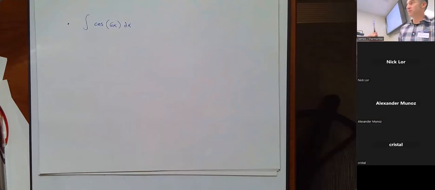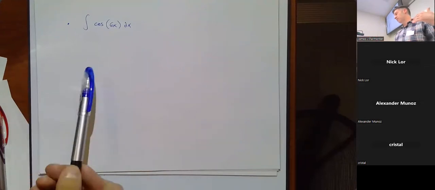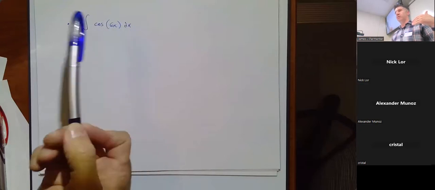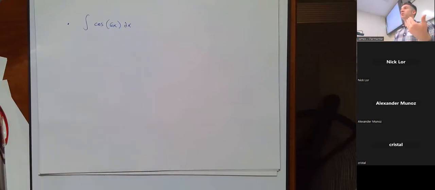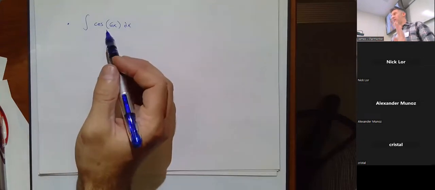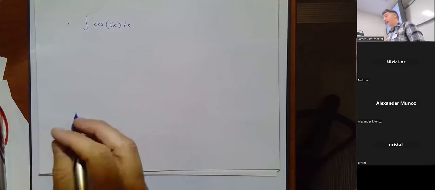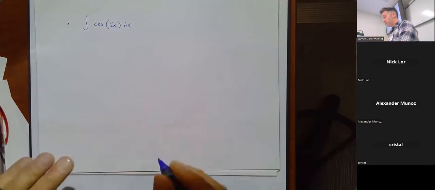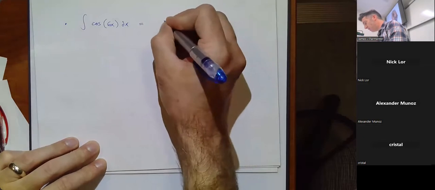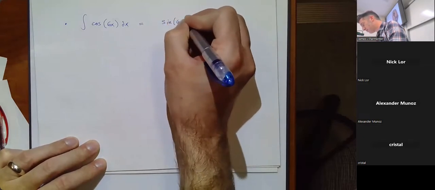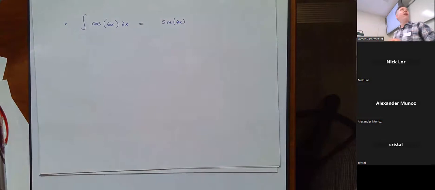A constant. So here's what's usually going to happen if you have something that's just a slight multiple of x inside your function. When you antidifferentiate, instead of multiplying by the derivative of that inside, which is a constant, you're going to end up dividing by the derivative of that inside, which is a constant. Sorry, my words get a little tricky here. So what I know is going to happen is that we're almost going to get sine of 6x. The problem is we're not quite right.